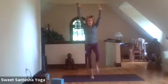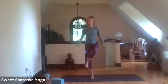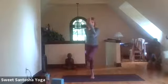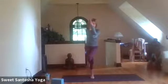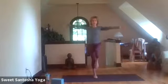And just working those balance poses one more time. Left leg over, left arm under, come right into your eagle. Squeeze it in. Sit as low as you can, squeeze everything into the midline. And then come back to your crane pose.